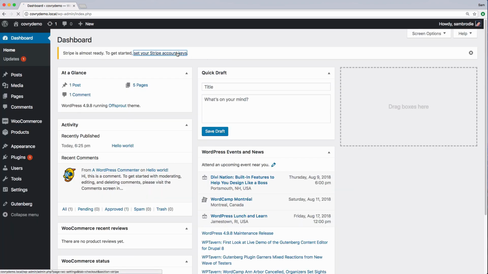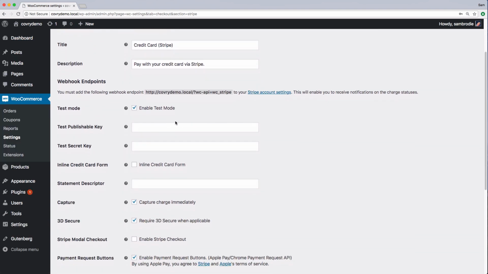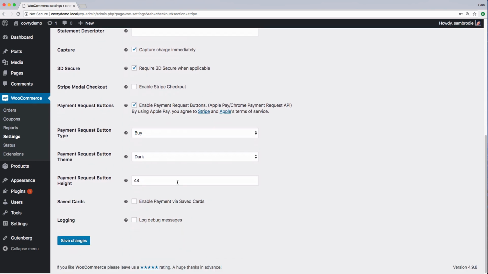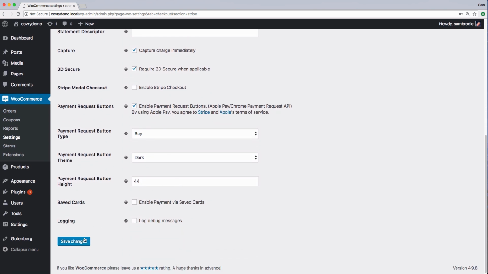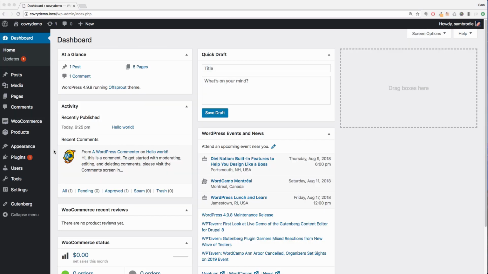And you can see here that it says that you should set up your Stripe keys. That's for your payment processor. We're actually not going to put our Stripe keys in since this is not going to be a live site, but if you were going to be selling stuff, this is where you'd do it. And then you'd just click Save Changes once you had the keys in there, and you can find those keys in your Stripe account, and there are links on that page.